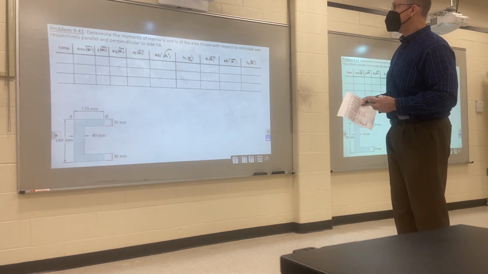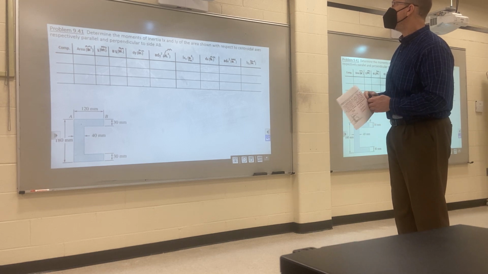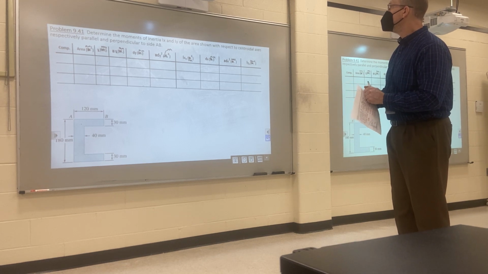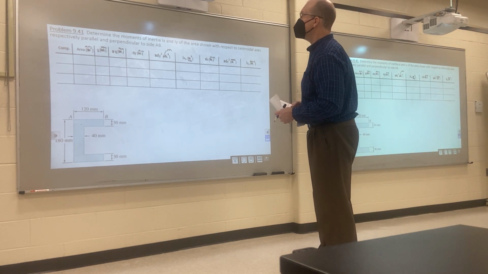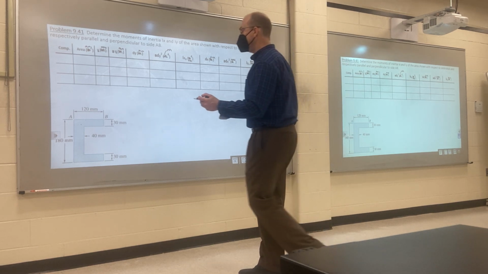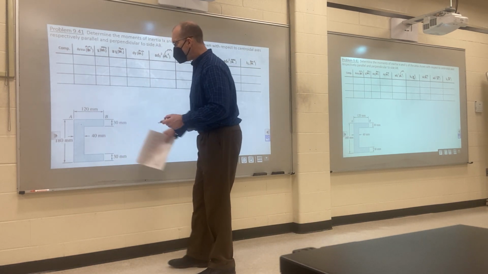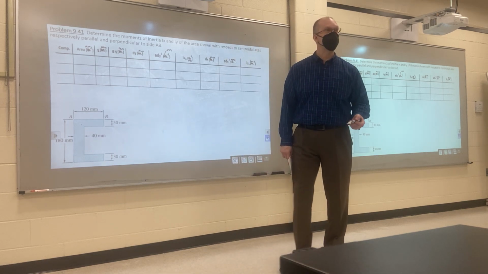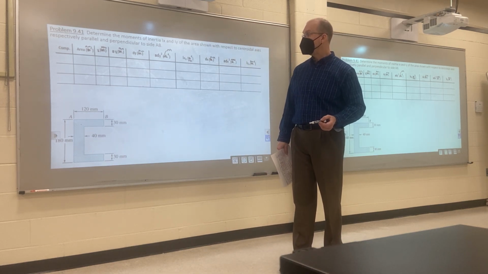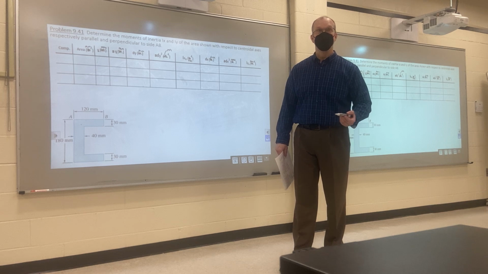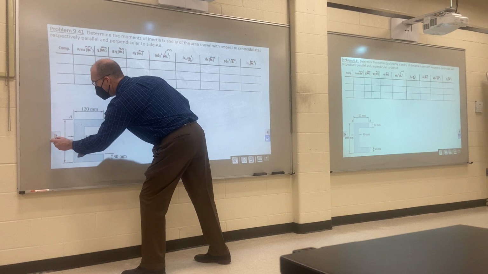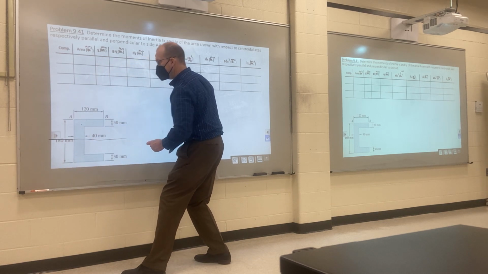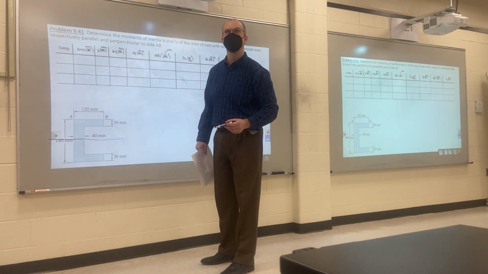All right, so for the first one, it says determine the moments of inertia with respect to x and y centroidal axes, respectively parallel and perpendicular to side AB. So the first thing I always do is look at the shape, and I say, based on the x's and y's, is there an axis of symmetry? X there is. We can literally set the parallel axis there, and that is my axis of symmetry, close to the middle, okay?